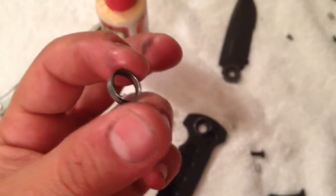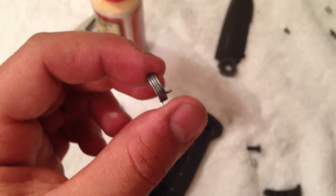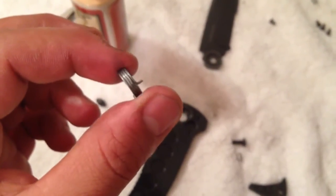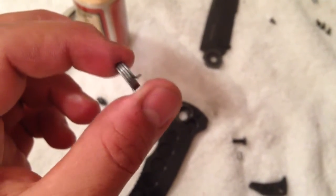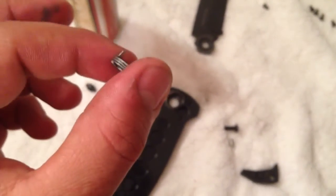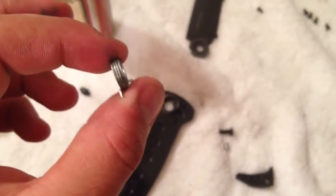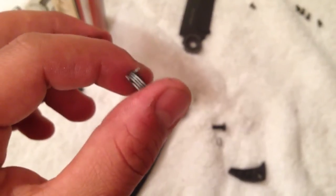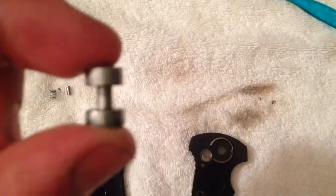A lot of dirt sticks to it, and because I've been in the water with this knife, and because I've done a lot of crazy stuff with this knife, it does get dirty. If you go out into the woods, stuff like that, dirt gets in it, you know, all kinds of stuff. And remember, when the knife is put back together, you can only clean the outside, you can't get into the springs. So here we have the spring. Make sure you scrub that down with penetrating oil, let it sit, and get ready to wipe it down.